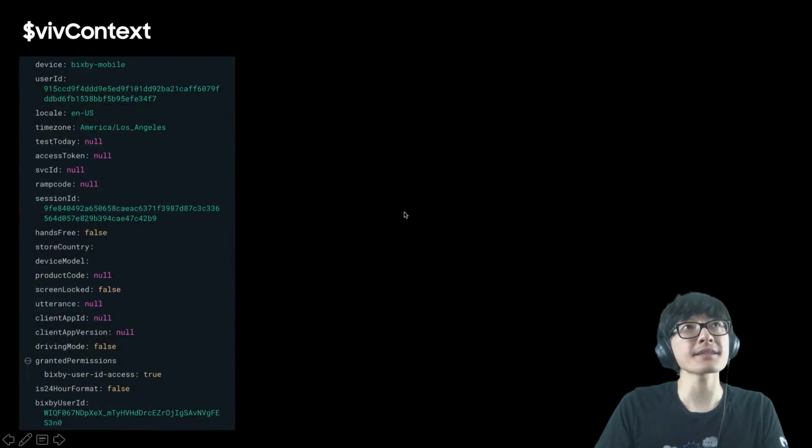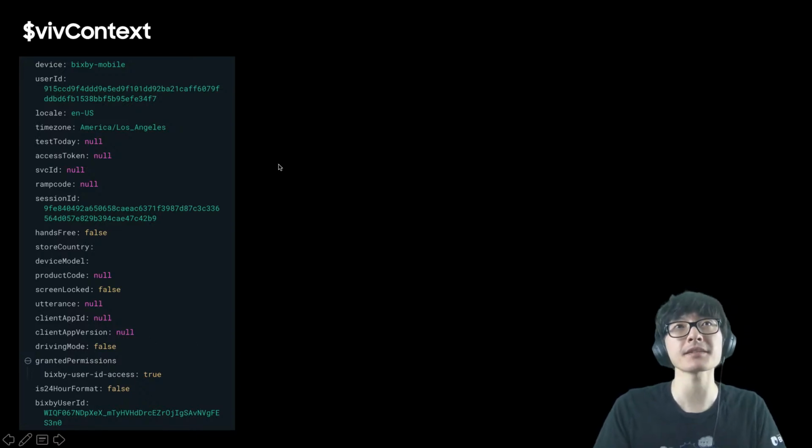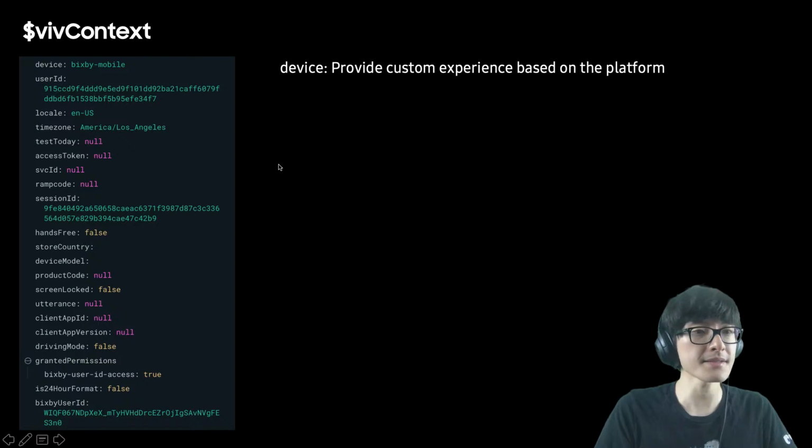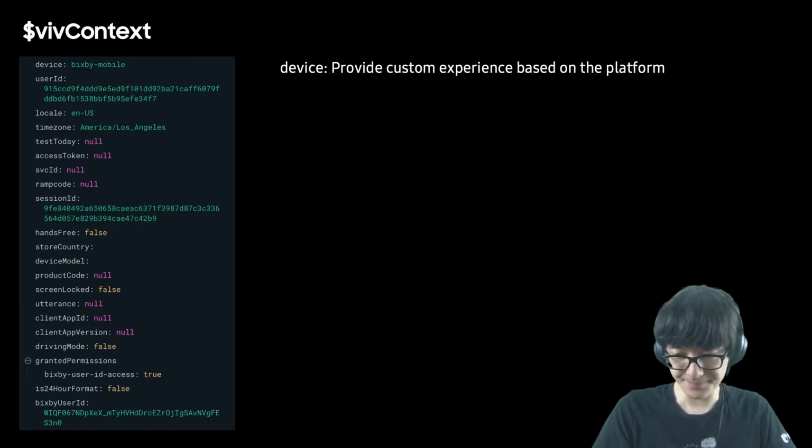And the Viv Context object looks like this. It's got all these different things, but I wanted to go over a few of these keys that I find particularly useful, with the first one being the device. So the device key is great because you'll be able to tell whether the user of your capsule is currently on mobile, watch, fridge, or TV.